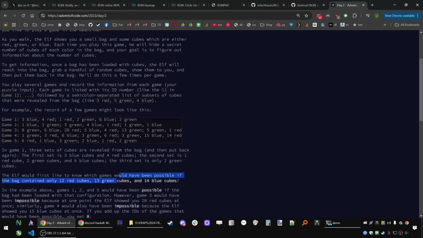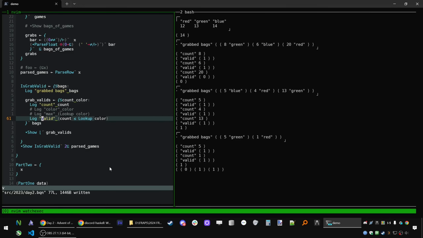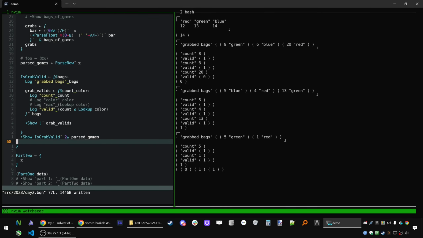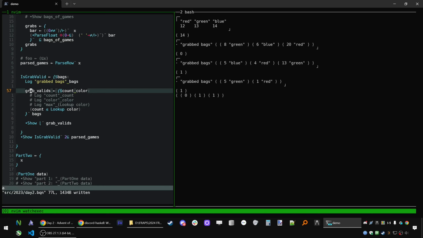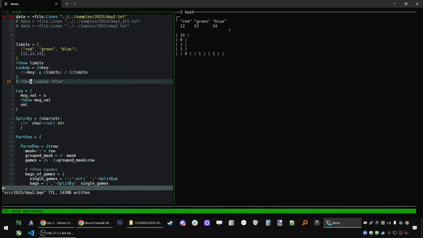Now, what's the question? In the games, which would have been possible? So games. Okay. Get rid of the logs here because we don't need them. Delete, delete, find space. That should be the same. We can get this. Where's our 14? 14 is our lookup at the top here, I think. Yeah, perfect.